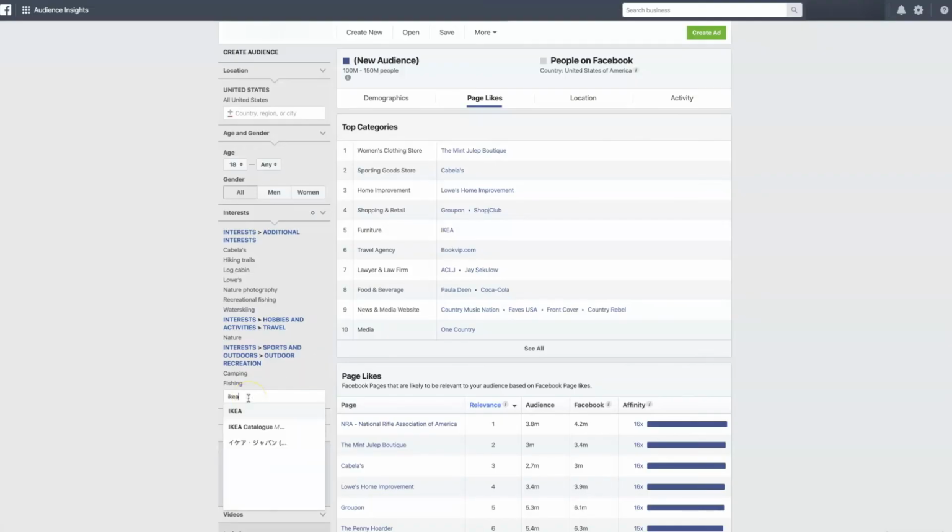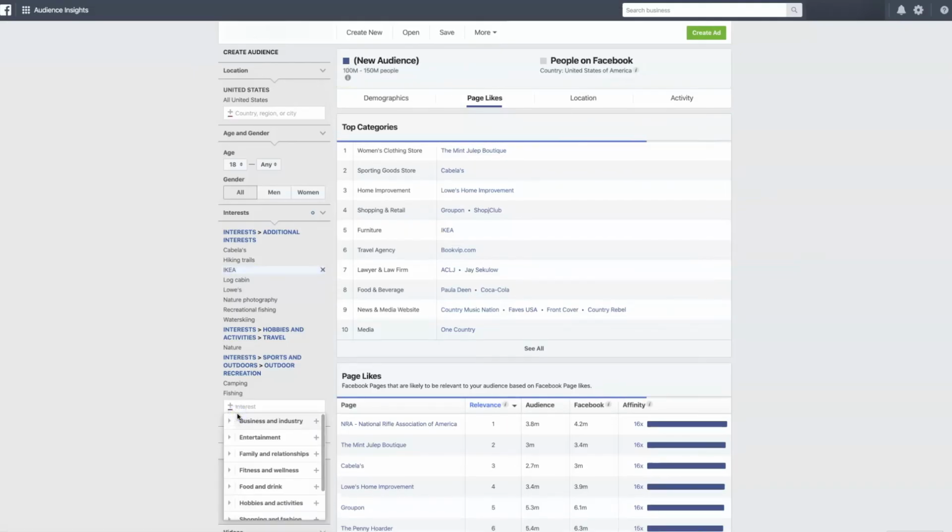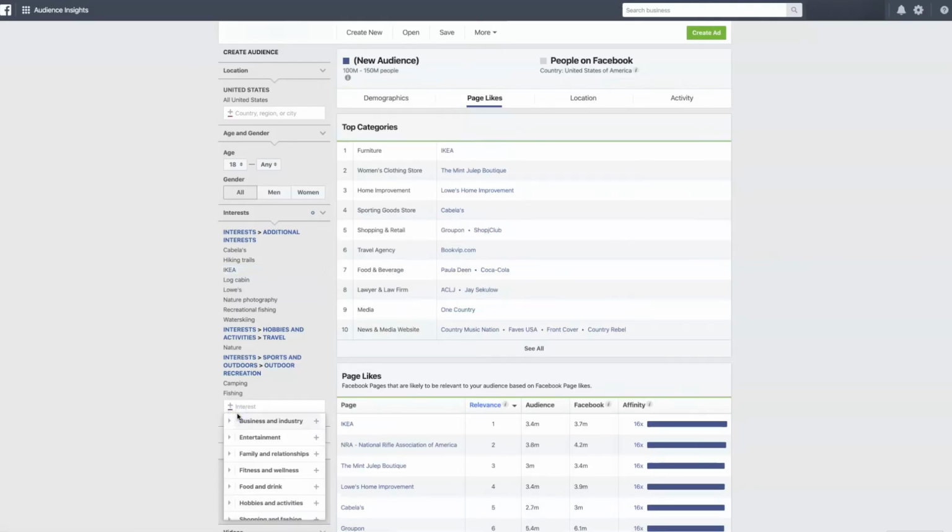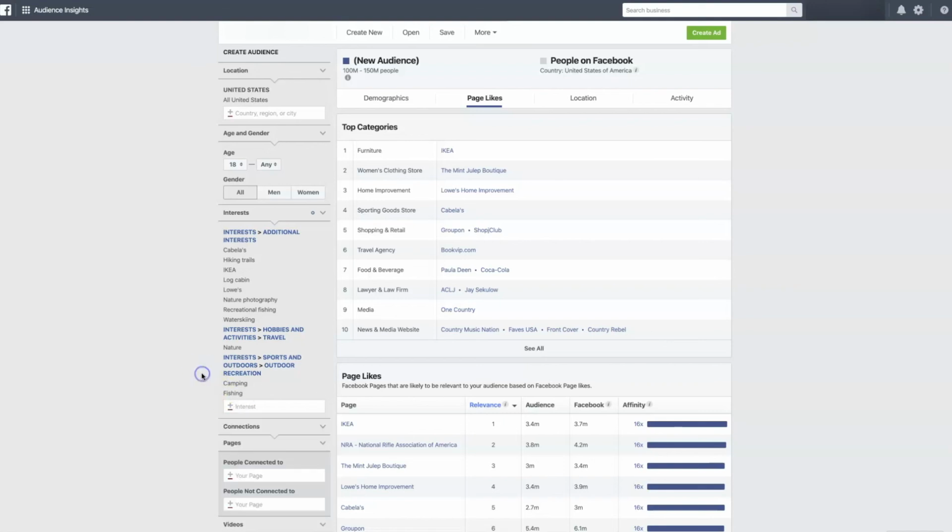And then IKEA. I know this is strange, but it's been incredibly powerful for me, because what I'll do is I'll look for people who have these subset interests that my competitors aren't entirely targeting. I mean, they are through some of these, but I'm getting their central likes of where they shop for furniture, right?